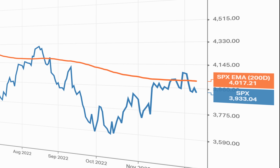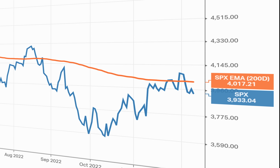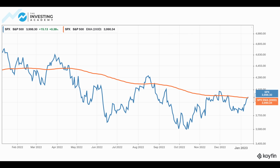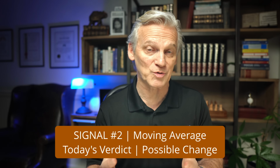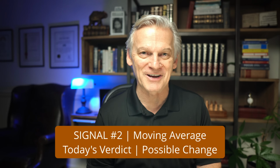Now, on to moving averages. In the series, we're using the 200-day exponential moving average of the S&P 500. When we look back in December, you can see the S&P 500, which is the blue line, was just testing that moving average. It was kind of bumping up against it there. When we compare that to today, it's the same scenario. So the big question is, is it going to hold this time? Only time will tell. This is a lagging indicator, so we don't know until the numbers are in. But at this point, I'm saying that it's possible we might actually be seeing a breakthrough there. We'll give you an update on that in next month's version of this series.